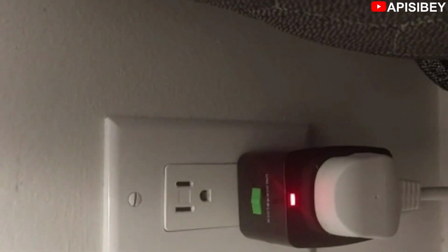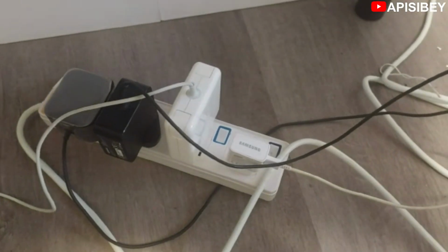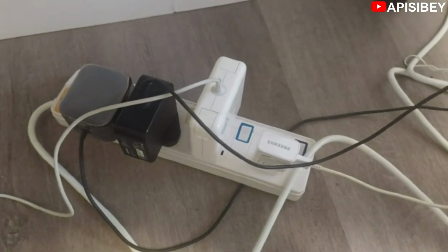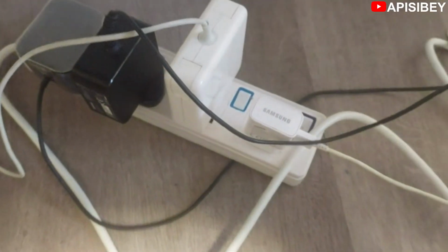What I did for myself was I bought an extension board and a universal adapter. That way I can plug the extension board into their socket, then I can plug the electronic gadgets that I brought from Ghana onto my extension board without having to invest in multiple universal adapters. Also look into acquiring a power bank, as this will come in handy when you need to have power while you are out and about and you need to charge your phone.